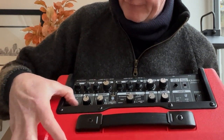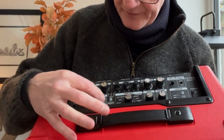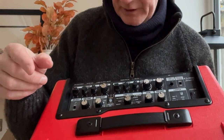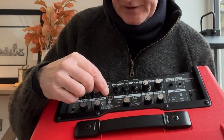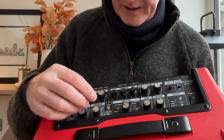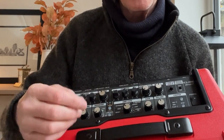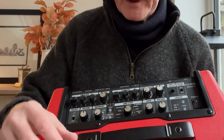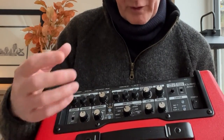On the mic channel, if you flip the button to mic and you've got a mic plugged in, you've got a volume control and something called Harmony. You can do one octave up, one octave below, half an octave up, or half an octave below, and it's dead easy to set. You can also set it to the key that you're actually singing in, which really helps. It is a harmony effect you can kick in and control from your foot switch — so if you get to a chorus and want to double up your voice, just hit the harmony button and it thickens up your voice or harmonises above or below.